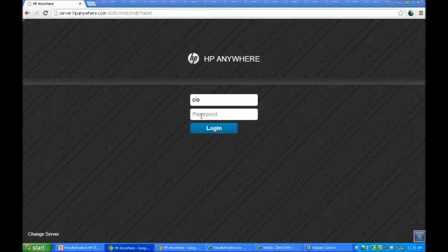So what I'm going to do here is I'm actually using a terminal emulator here, and I'm just going to give everyone an introductory high-level overview, and I'm going to be logging in here as if I was on a mobile device, such as an iPad. So I'm going to log in and show you the high-level mobile solution. And then the detailed desktop solution, as you'd expect, has a lot more features and functions, and that's something that we could share with your individual team or organization as a part of a follow-up.